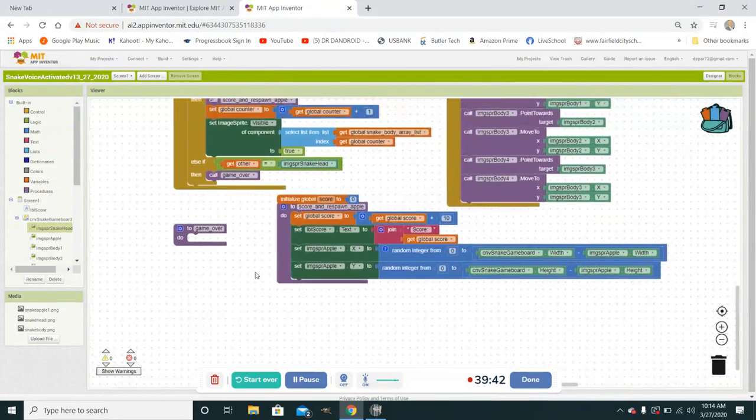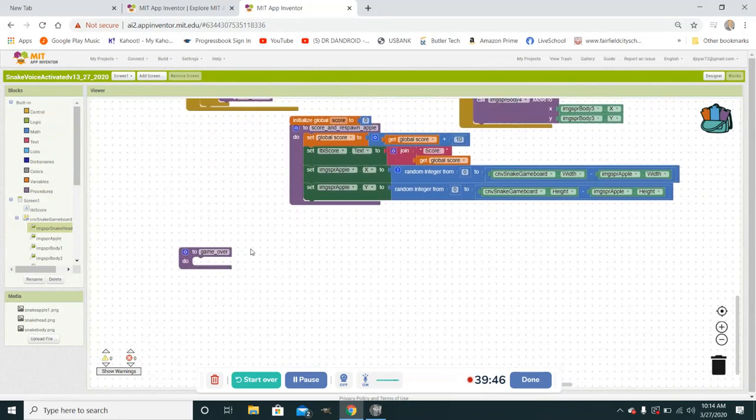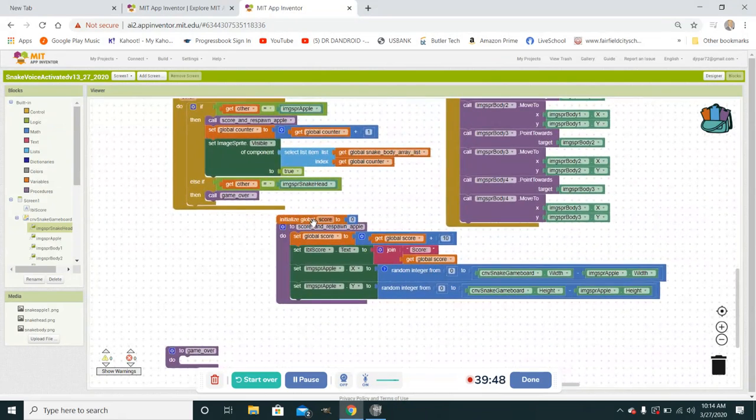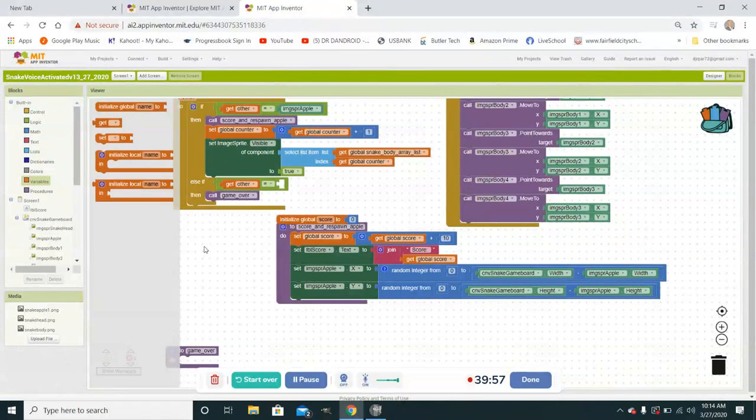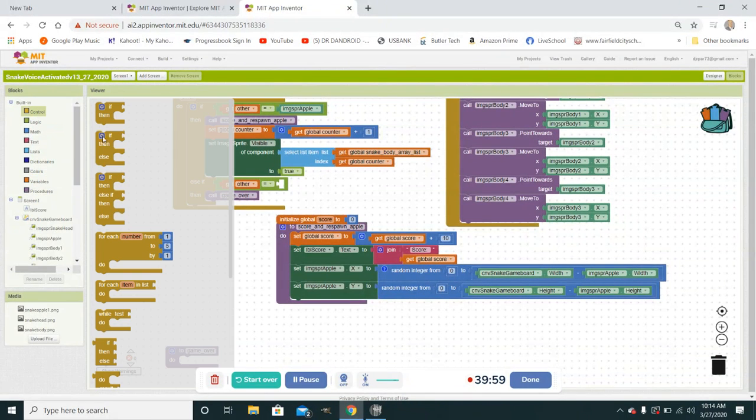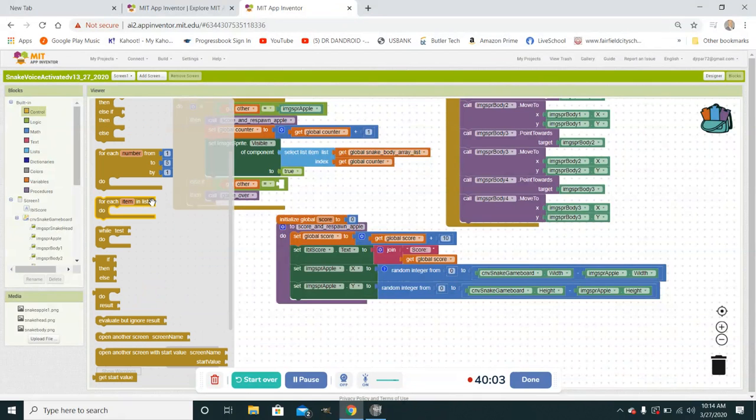Game over. So if, this is not going to be snake head now. Now, if it's any item, if item is in list, for each item in the list.